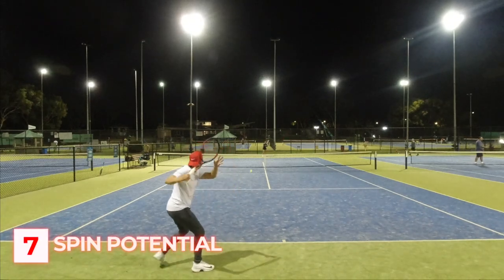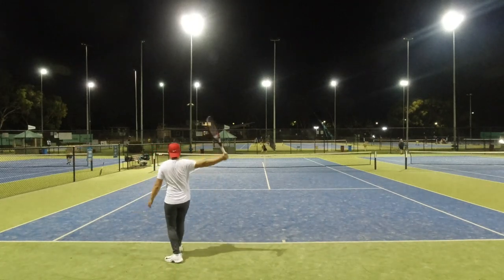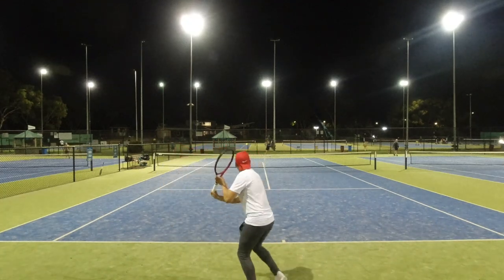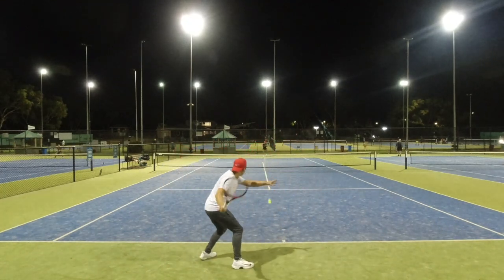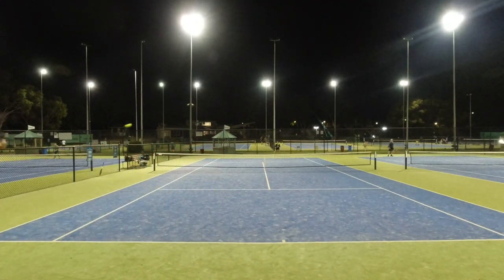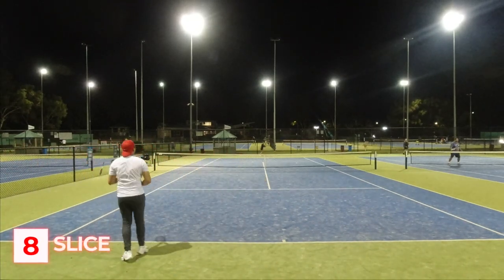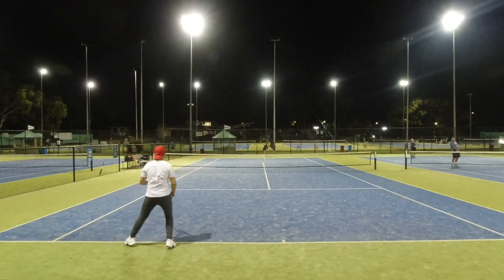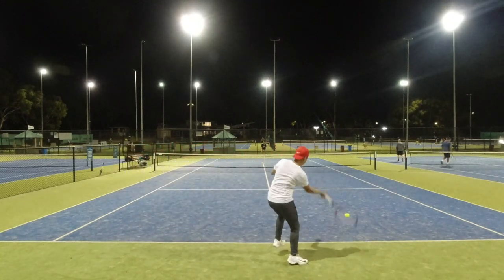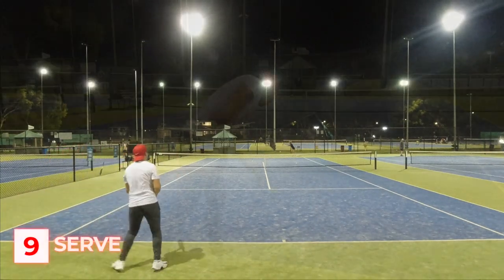With spin, the 100 seems to have a lot more spin — or at least the launch angle was far higher. With max racket head speed I'm definitely going to get more spin with the 100. The Pro played with a much flatter trajectory, still with good spin capabilities, and the launch angle was more consistent and controllable — you do not have to rely on as much spin to bring the ball back down. For slices, I found them relatively similar for both frames, not outstanding compared to super close dense patterns, but I rate both models better than the Blade V8 — they're better in spin capabilities, more consistent off the string bed, and cut through the court easier because they're more powerful.